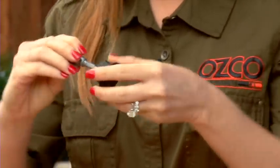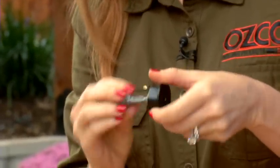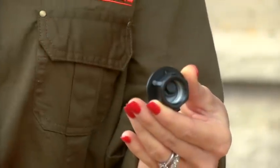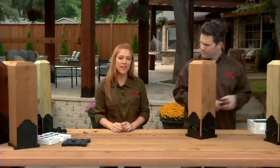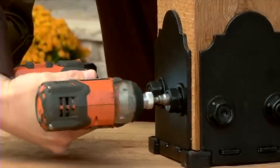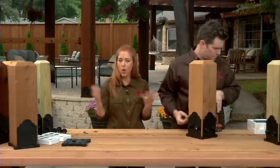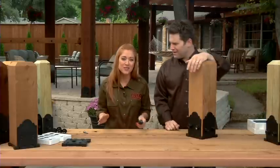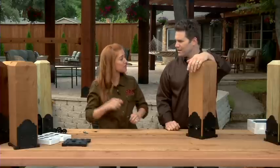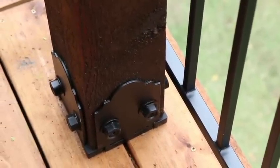Using the reverse side of your hex driver bit, unscrew the head of the cap. Then slip the screw through the hole and drive the bolt through the hole in the side plate to secure it to the post. You repeat the process on all four sides, and voila — you've got a strong post base that not only looks great, it's rated at an incredible 12,000 pounds up and 15,000 pounds down. That's nearly three times the rating of the closest competitive post tie.